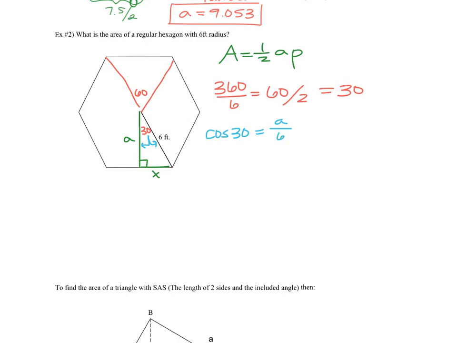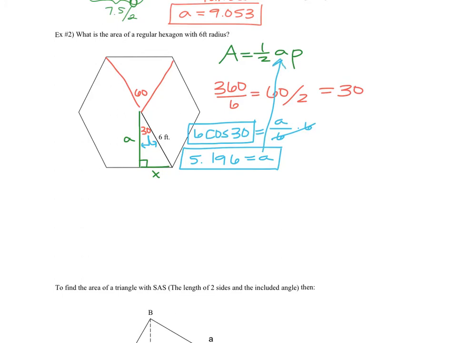How do you solve for A? You multiply by 6, right? We're gonna multiply both sides by 6. So this is gone. You're gonna plug this into your calculator. 6 cosine 30. And then give it 3 decimal places still. So 5.196 is our A. Okay, so that's part of what we're gonna use in our formula, right? A is gonna go here.